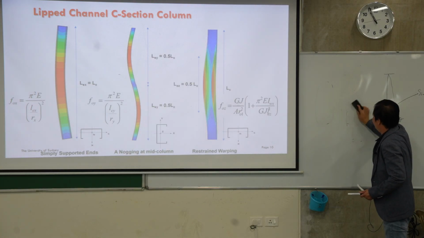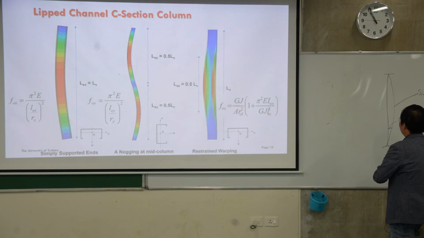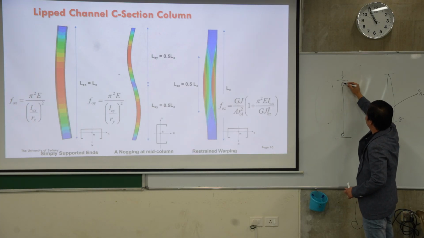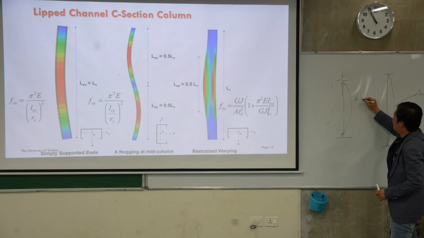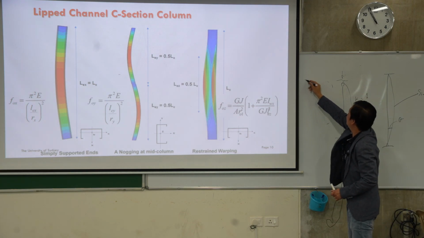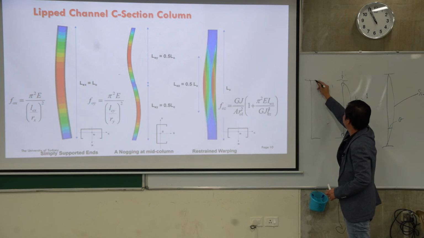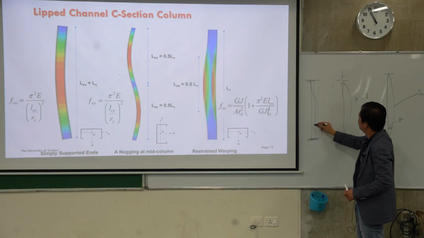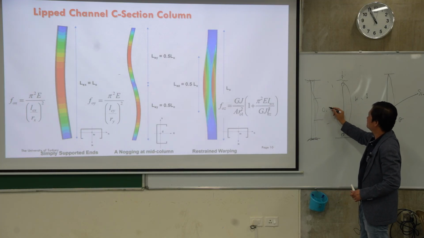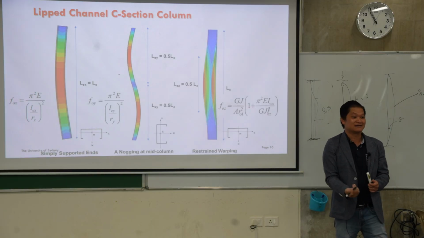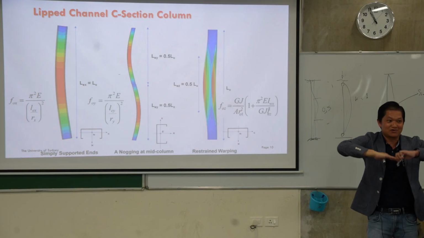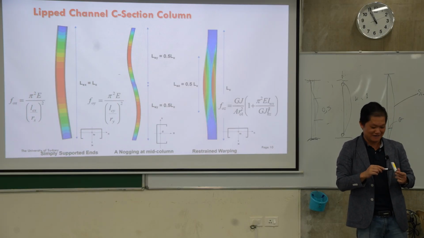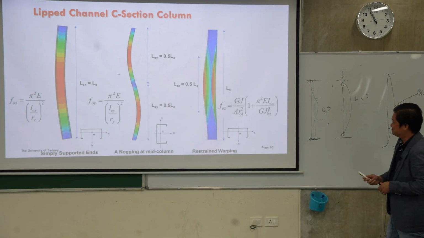It's like a column when you design in practice, right? If you have simply supported columns, it buckles like this one, so K is 1, isn't it? And in practice, if you weld the column like this one, it buckles like this one, so this one is 0.5. It's exactly the same, but instead of flexural displacement, it is a twisting displacement, twisting rotation. Okay, all right, that's good.